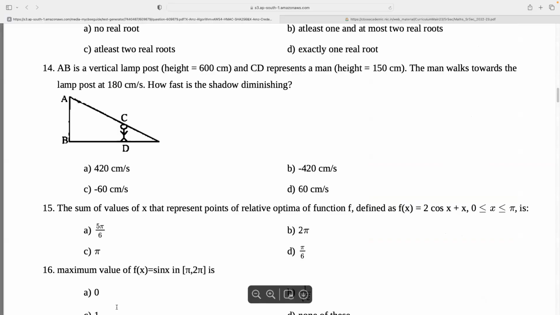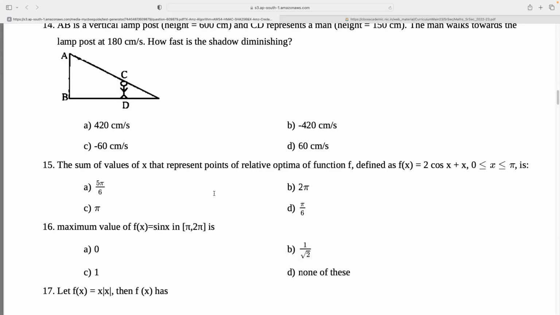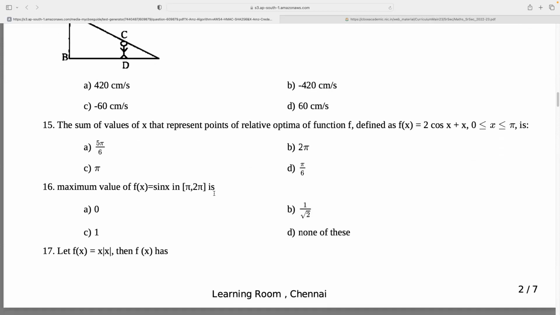Okay. Can we do a little faster? So it's minus 60 here. For the unknown, you will not take a sign. When I differentiated, I took dy by dt as minus 180. So dx by dt is not known to me. For the unknown, you will not give a sign. So dx by dt came out to be minus 60. That is what you need to report. Got it?